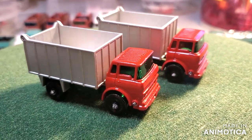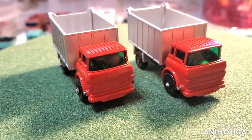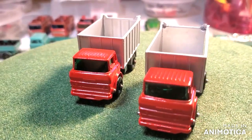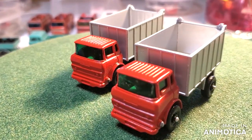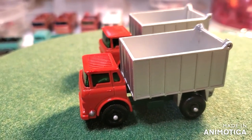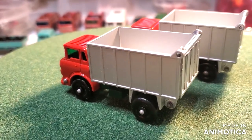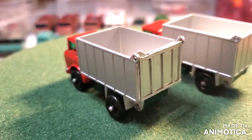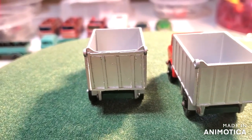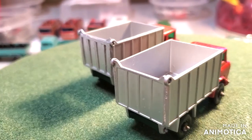Alright, it is time for the final reveal of my little GMC tipper truck here. So this is really a fun little Resto project. These are cool dump trucks. So did a complete facelift. Painted the tires TS14, painted the cab a nice bright red, redid the windshields. As it's coming around, I did a new lift gate, and I had to redo the other one because I wasn't happy with it. Now this one's just showing up quite a bit of glue that I accidentally splotched around, but I'm happy with it, and that's all that counts.